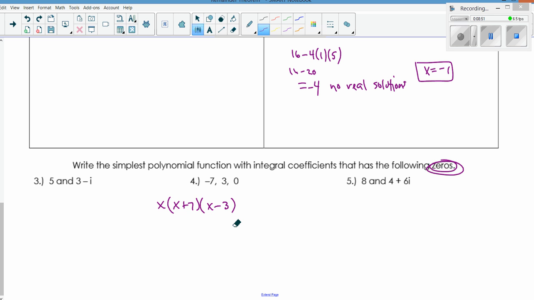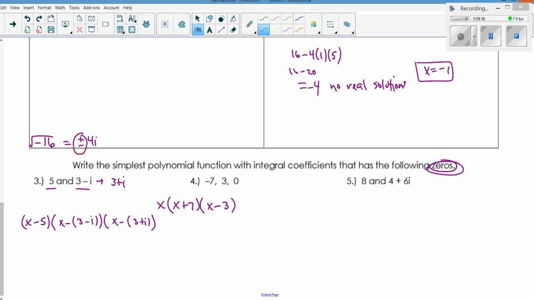Okay? So now let's go backwards. If the other one, I need to have these two. Now this means that you also have 3 plus i as a solution, because if you remember, if I was taking like the square root of negative 16, I get plus or minus 4i. I always get that plus or minus. So even though this is saying 3 minus i, it also includes 3 plus i. So if I want to write this out, I would say x minus 5 to give me the solution of 5. And then I would say x minus, and I need to subtract 3 minus i. And then I need to say x minus again, but this time I need to subtract 3 plus i. I'm actually just going to leave my answer like that.